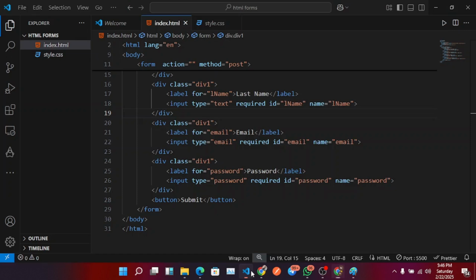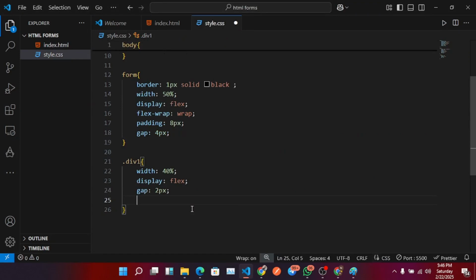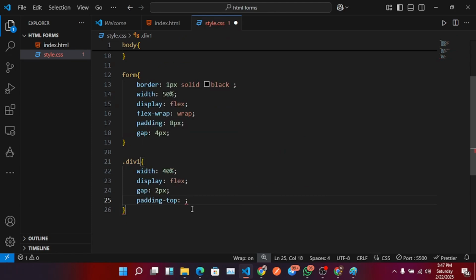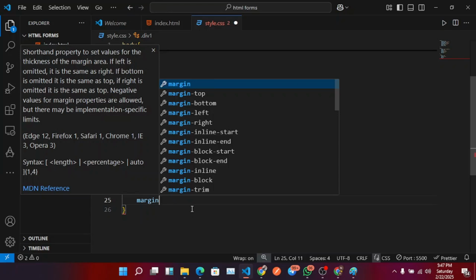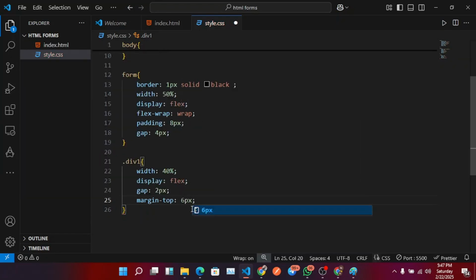This is it. We can try to style this div with some padding top, or we can add margin. We can say margin top of about 6 pixels.